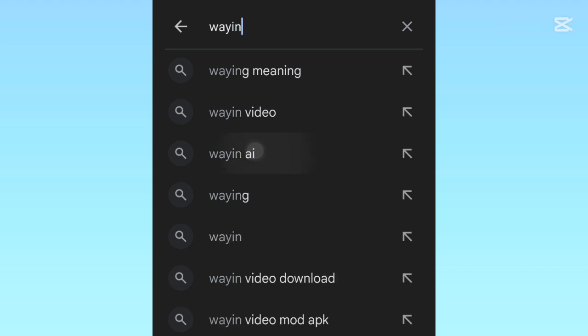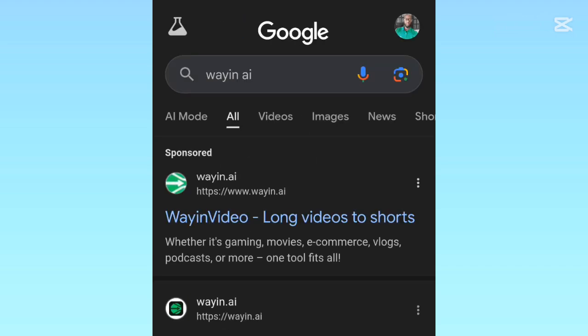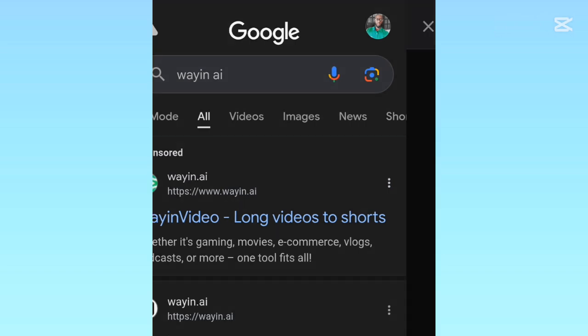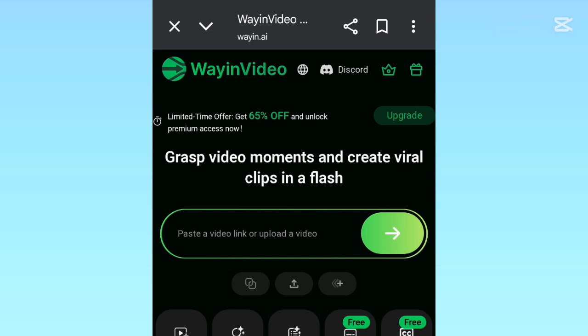It's right there. Then tap on this one, the first one. So this is the interface of this application that we are going to use to get our 1000 subscribers fast.